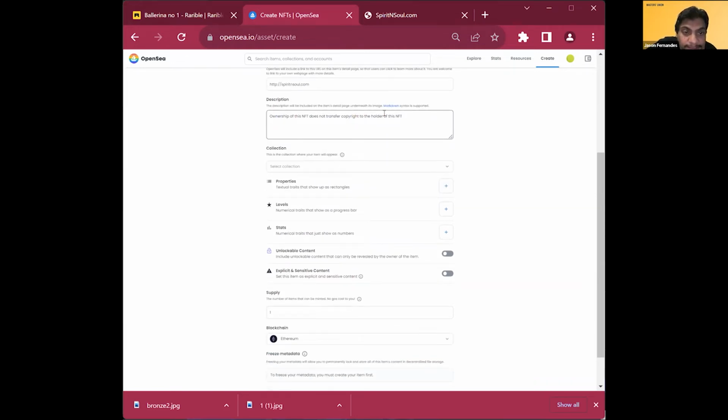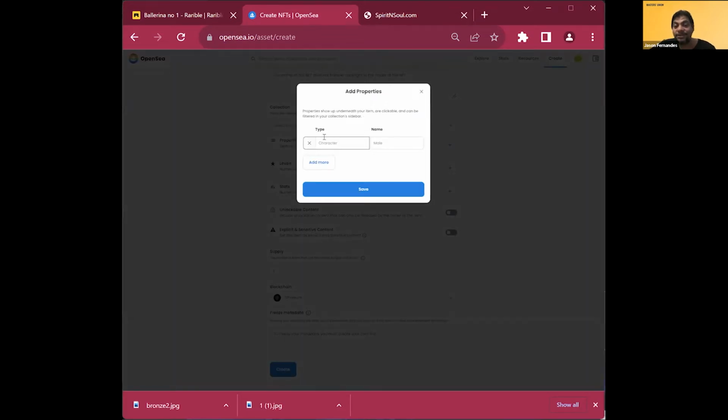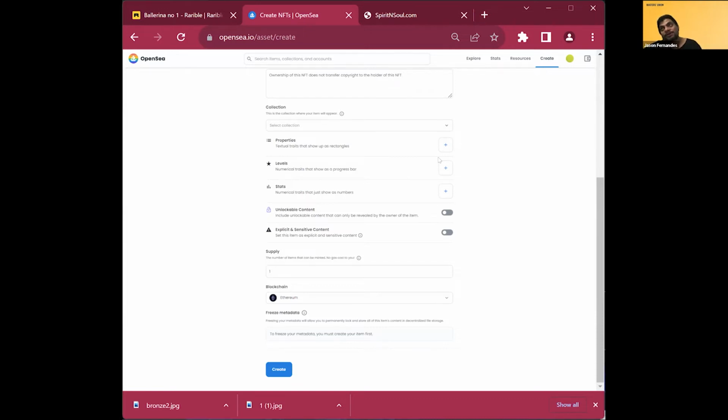And if I had a collection, so for example, you can create a collection of NFTs and then add it directly in here. Let's say you wanted to have a Bored Ape Yacht Club where you have multiple NFTs in a series, you'd drop it in this collection. And now I can add certain properties, which tell you a bit about how rare the item is, which can be important because when people are buying your NFT, they look at things like rarity. They look at the various different traits, particularly with Bored Ape Yacht Club. As a matter of fact, I'll show that to you.